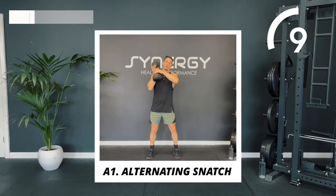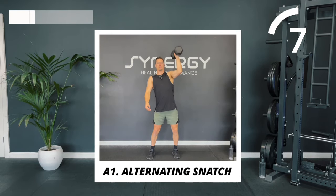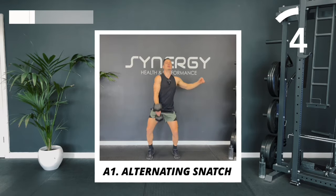So we're starting back with those alternating snatches. The power should come from the hips.